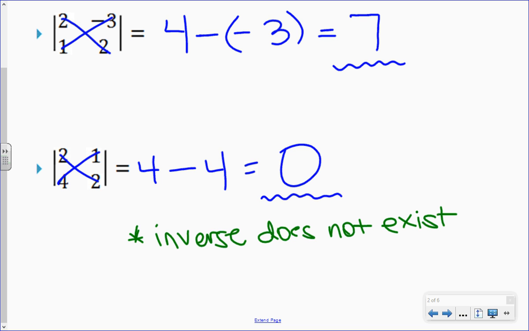And that's going to be true about any size of matrix. If you find the determinant of a square matrix and it ends up being 0, no matter what size it is, it is not going to have an inverse. All right, one more 2 by 2 example that looks a little bit different, and then we'll look at how to find a 3 by 3.